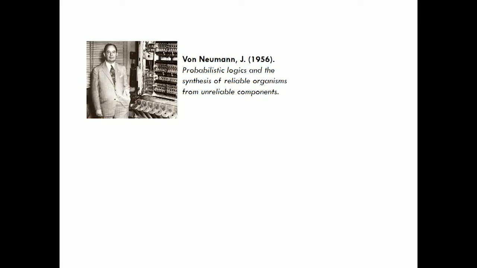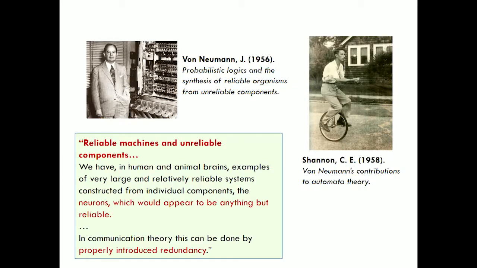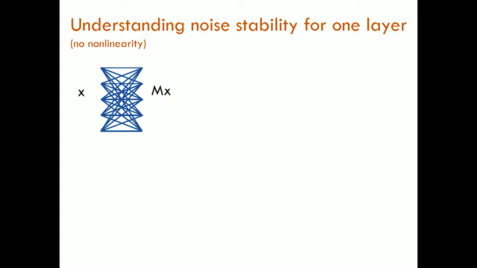This may remind you of classical ideas by two famous New Jerseyans: John von Neumann, who talked about probabilistic logics and designing computers with unreliable gates — a pressing problem because gates were vacuum tubes which used to burn out — and Claude Shannon. Shannon noted that we have in human and animal brains examples of large and relatively reliable systems constructed from individual components which are anything but reliable. They addressed this via information theory and redundancy. Based on that background, you would imagine that because these neural nets are so resistant to noise, they must be highly redundant. But mathematically you have to show you can compress the network — which is not easy for this complicated multi-layer computation.